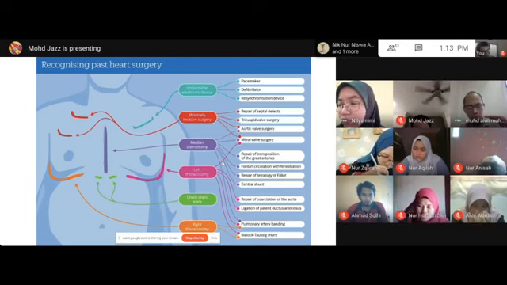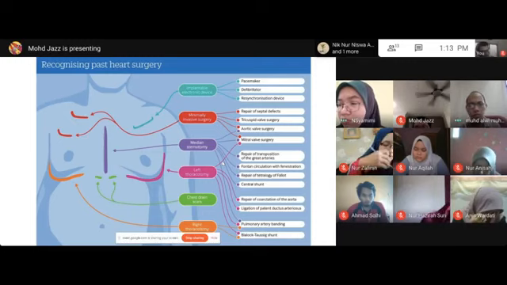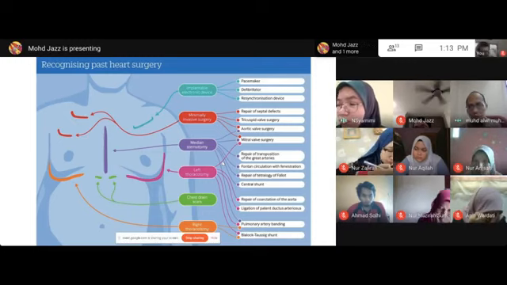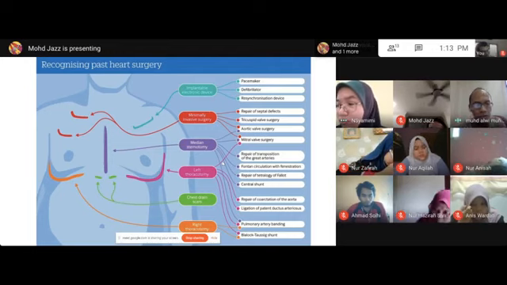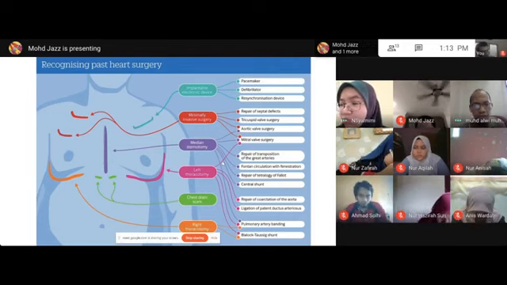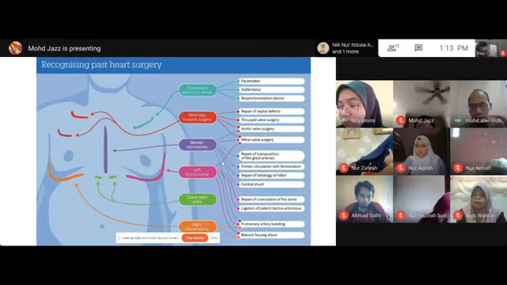For a patient who is duct dependent, you can do PDA stenting. This is less invasive. It's just through the femoral artery or umbilical artery. So you can do PDA stenting or BT shunt. BT shunt is actually palliative, to give time.